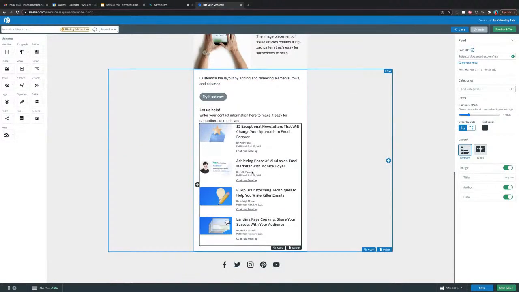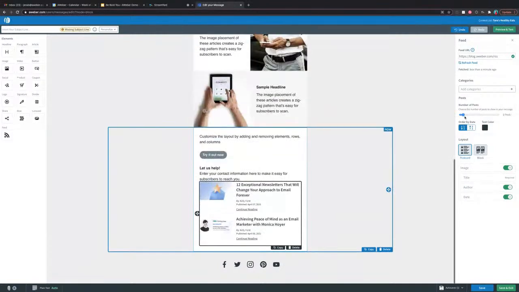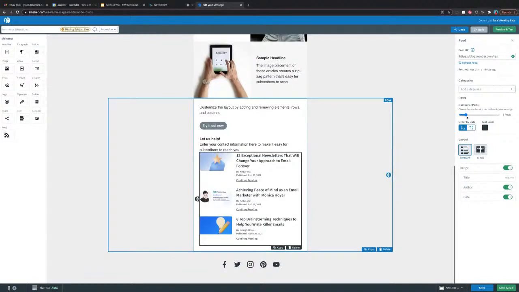So you can see that it's basically pulling posts out of your RSS feed, so you don't have to do things over again. You have just made my flipping day. I'm just saying. And I can pull the last 4 posts. I can do 3. I could do 1. Whatever you want to do, okay?